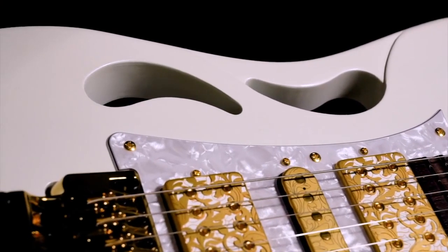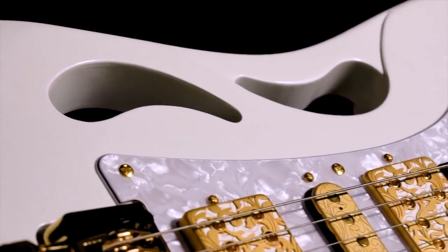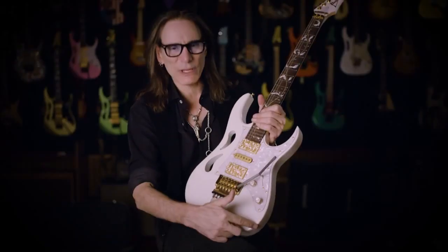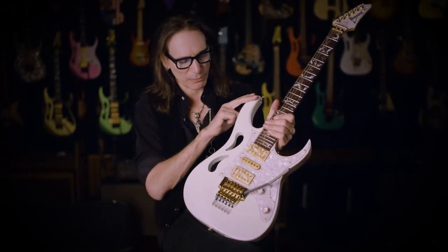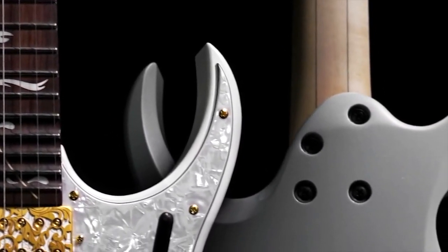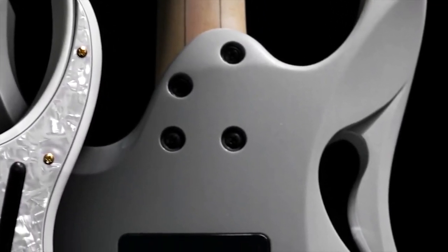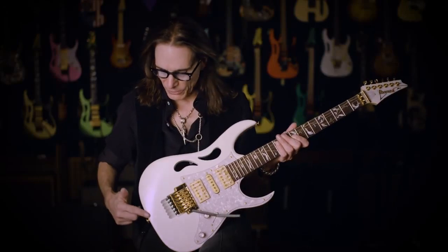It's also very reminiscent of the yin and yang sign, which depicts balance. So we started thinking how else can we pick this up, and one of them was the sharpness — the Jem has very sharp edges all around it. So what we did with the Pia was bevel these a bit and change the contours of some of the cutaways to be proportionate with the contours of the petal grip, especially here.